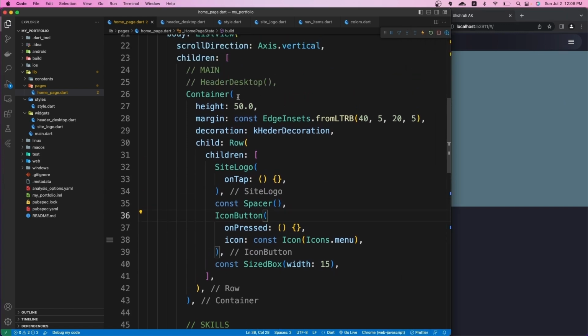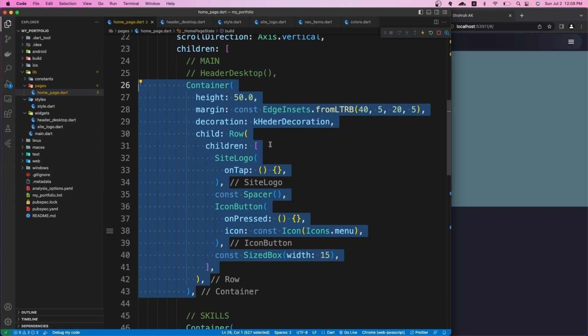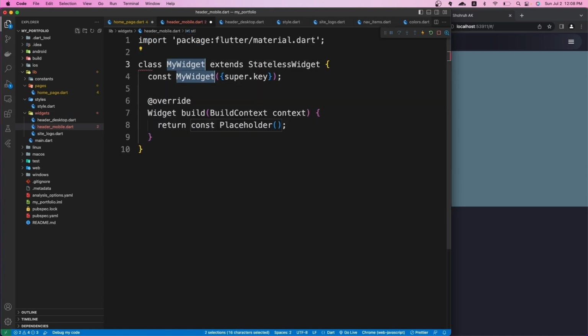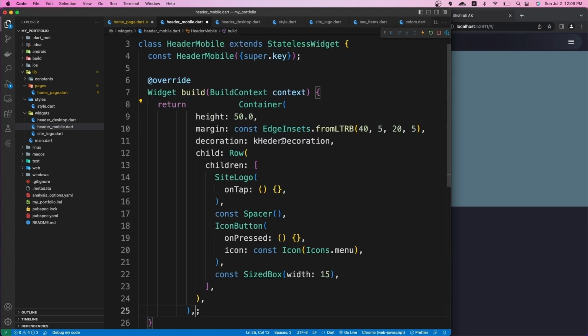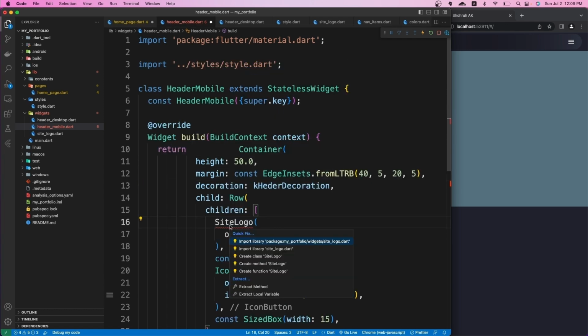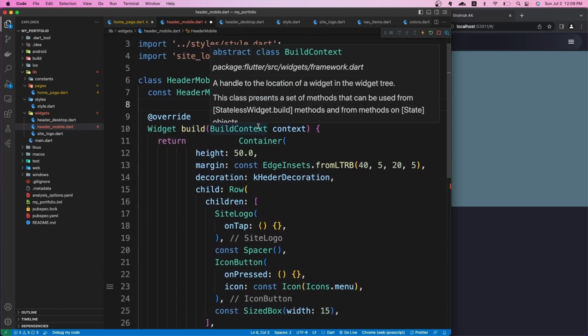Now we can actually get all of it, copy, cut, and come here to widgets. We'll create a new file again, header_mobile.dart. And let's create a new stateless widget, and that will be HeaderMobile. Let's replace this placeholder with our own widget, and import the missing components, site logo. Now let's have two methods.